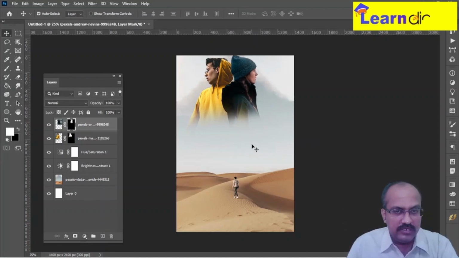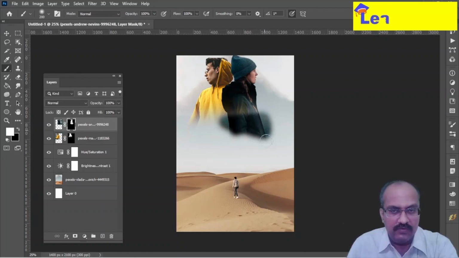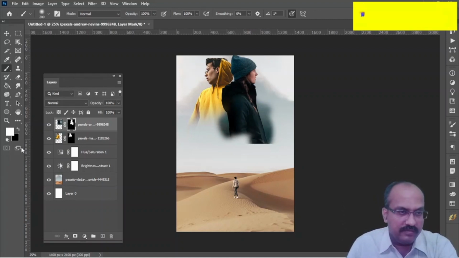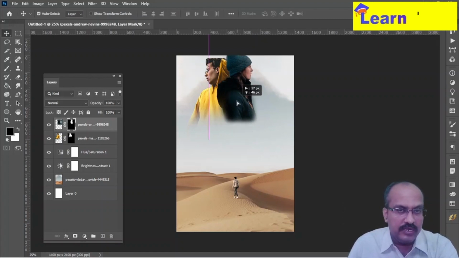I want to interchange the color and select the brush size, and I want to fill the color here. When I want to fill the color here, then guys you want to select again white color, black color, and you want to fill like that type. You want to edit this image. When I want to edit this image, both images you want to merge like that type.